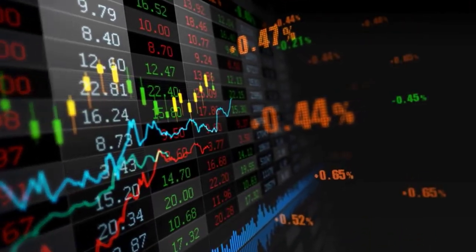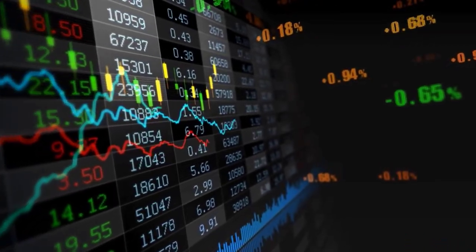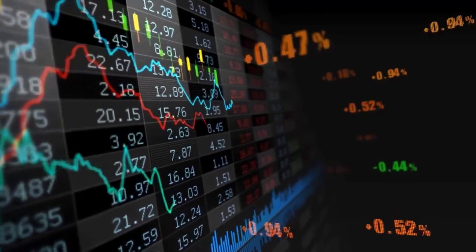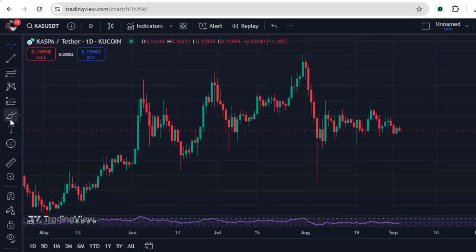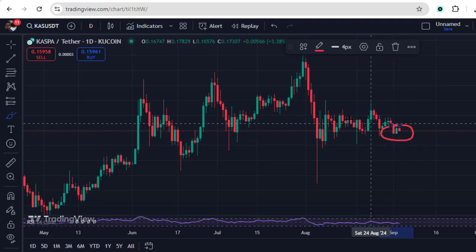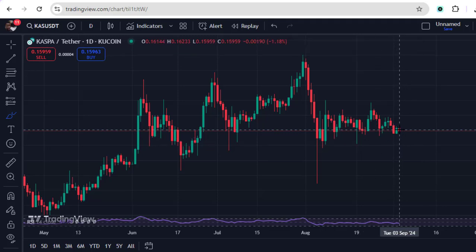Kaspa is still one of the best layer 1 crypto that you can get at this very time, at a very low price, below $1. Look at it at 0.1569 right now, and it's going to do very well in the heat of the bull market. Personally, I am betting hard on Kaspa as a layer 1 crypto in my portfolio, comparing it to coins like ADA, XRP, and other ones. And I will dive right into all of this.